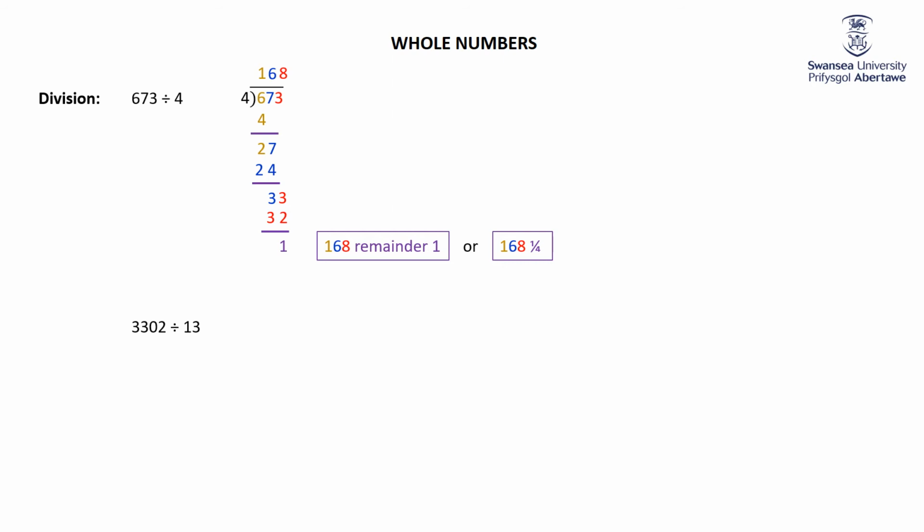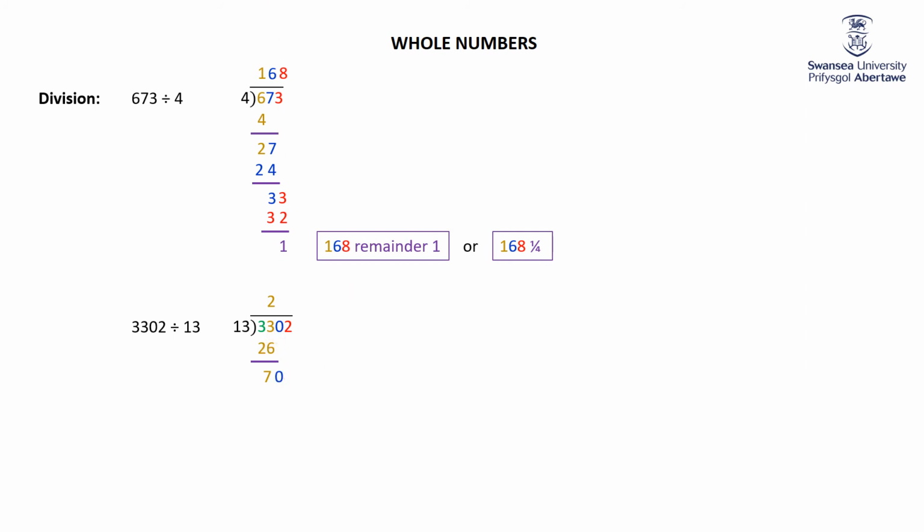Try a more complicated long one, 3302 divided by 13. So I hope you all know your 13 times table. Well, 13 doesn't go into 3, so we leave that blank. 13 does go into 33. 33 is bigger than 13, so you must be able to put something in there. Now, 1 13 is 13, 2 13s, 26, 3 13s are 39. So obviously 26 is the one we get to before 33. So we're going to have 2 13s is 26. Do that subtraction and we got 7.